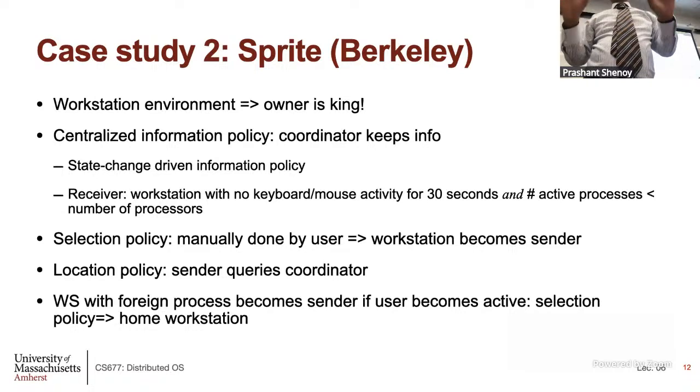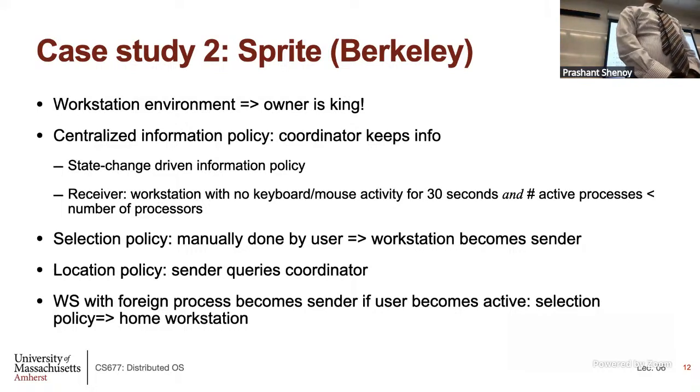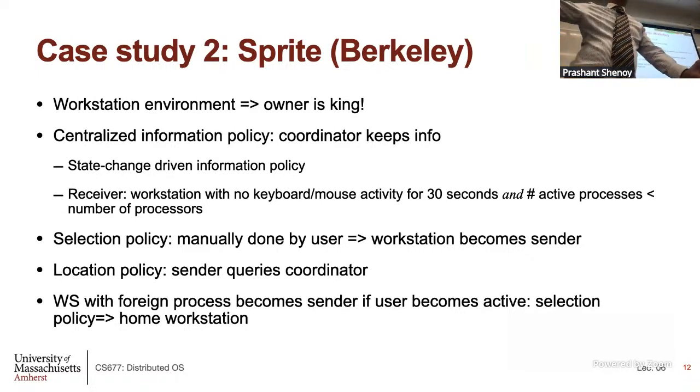Okay. Now you become a sender and you say, here are jobs that are partially executed. They need to run on some other machines to complete. So you'll find some other receivers and send them there. Okay. But to do this, you actually have to now take partially executed processes and then send them to some other machine. That's not trivial. Okay. That requires something called migrating a process, which we'll talk about.